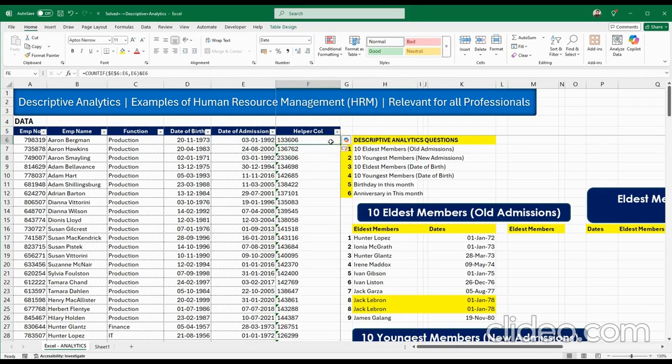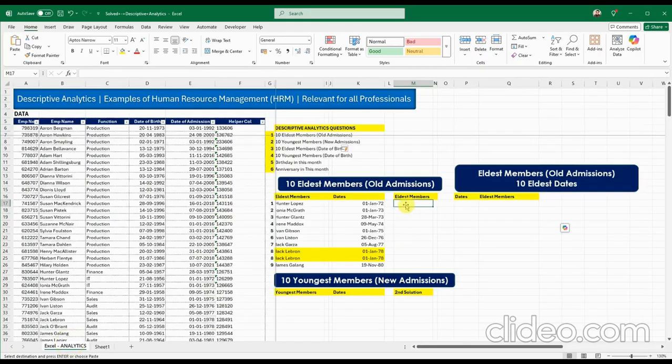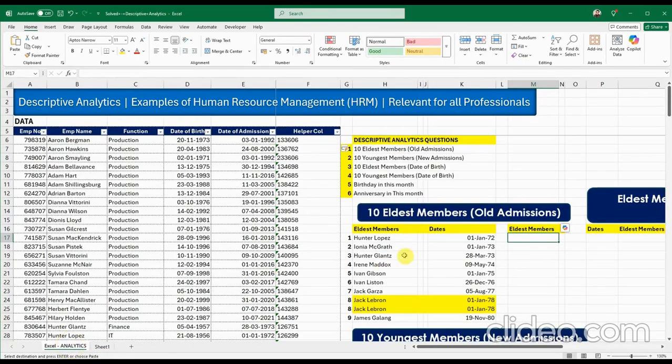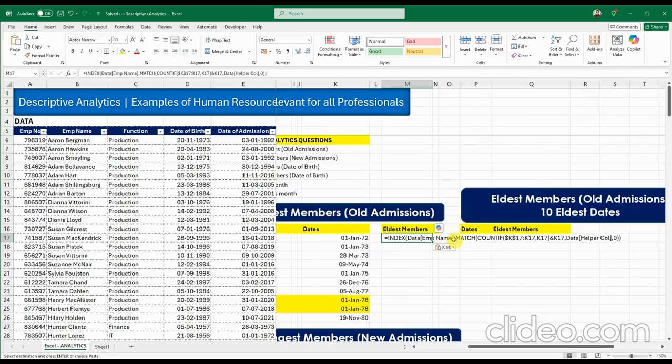Now with this particular logic, we will apply INDEX and MATCH. Let's find the eldest members here. Equals INDEX, and as the array we need the member names or employee names from the data table. MATCH: what we need to match is this particular date, but in a different style now.